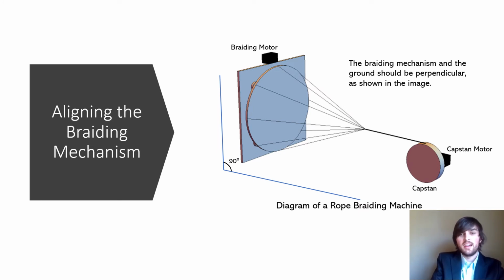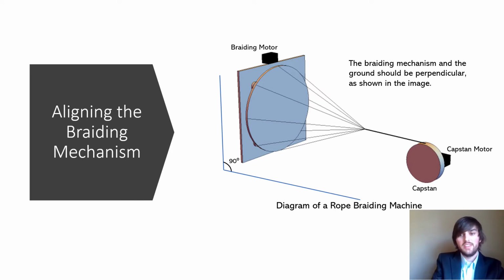You can see in the image that ideally you want that 90-degree angle between the ground and the braiding mechanism so that the tensions on all of the strands are the same. With the machine at PC, it was leaning slightly back or to the left as you look at the diagram, which caused the ropes near the top of the mechanism to have more tension than the ropes on the bottom. And this created a difference in the braid, which was not wanted. We want an even braid no matter where the strands are, so we need that right angle.